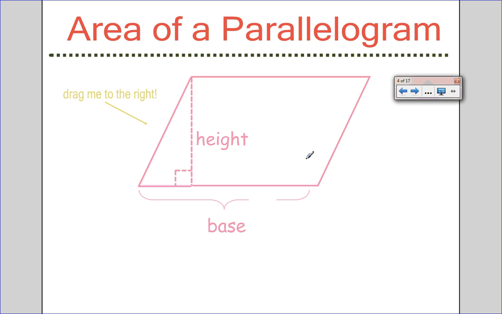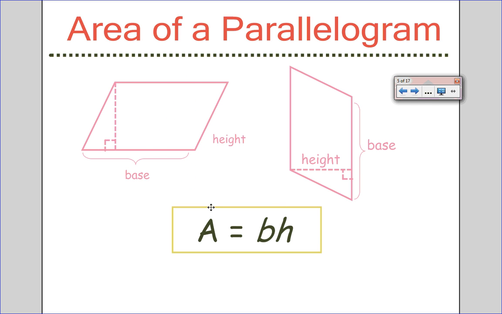So the area of a parallelogram is, well, here's a parallelogram diagram right here. You can see the base here and the height here. If I take this triangular part and drag it, what shape do you notice is formed here? Well, it looks like a rectangle, and we know to find the area of a rectangle, it would be base times height. So, to find the area of a parallelogram, it's the same formula. The area equals the base of the parallelogram times the height of the parallelogram.